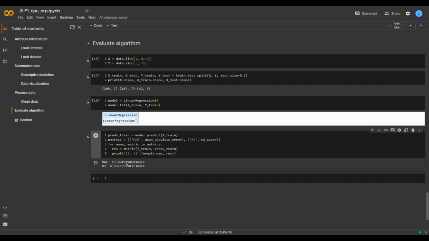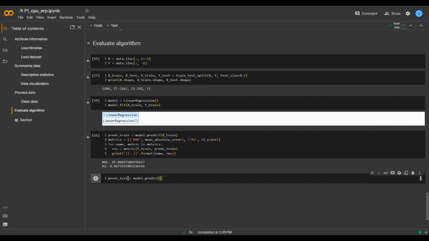And R2 is 0.96. One insight on R2: the range of R2 lies from 0 to 1, with 0 implying a complete misfit and 1 implying a perfect fit. So ideally the value would be between 0 and 1, and the closer to 1, the better the model is. Since the value is quite high, it implies that the model is pretty good, and hopefully we can test it to make sure it is working correctly.